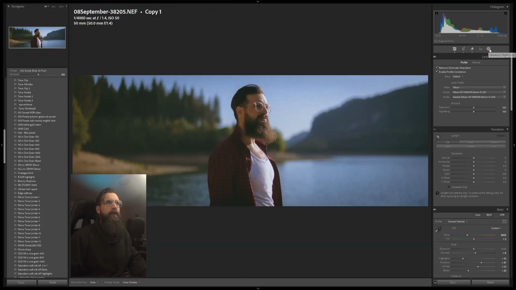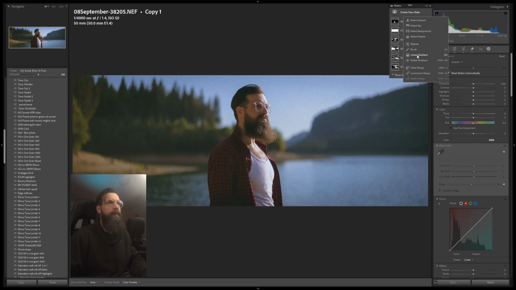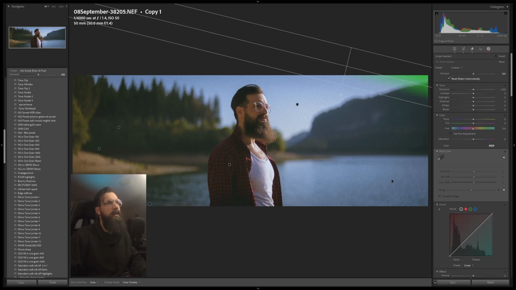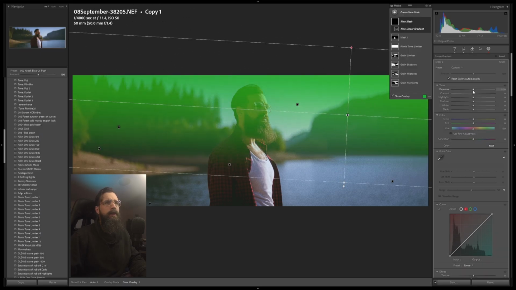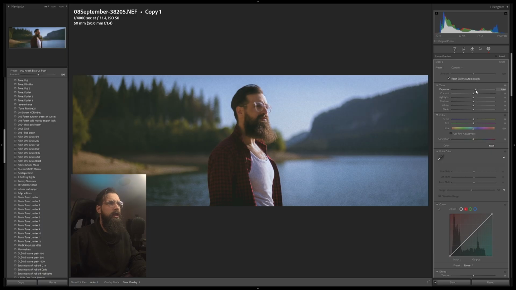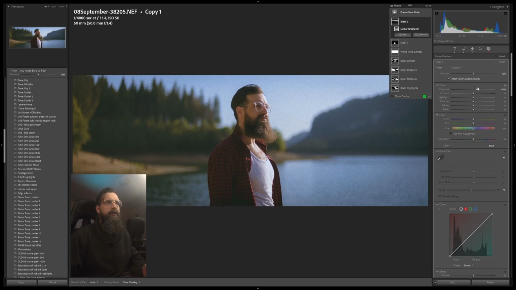And one more trick to add the cinematic feeling to the image is adding a linear gradient from the top down and bumping up the exposure just a tiny bit. I don't know why, but this makes any outdoor image look a lot more cinematic, and it's going to brighten up the entire image. Let's see if adding a bit of color temperature to the upper part helps, but in this case I don't like it, so double click to reset.